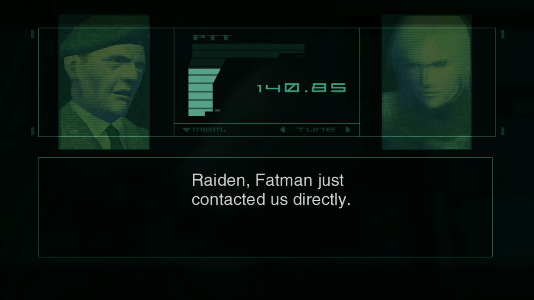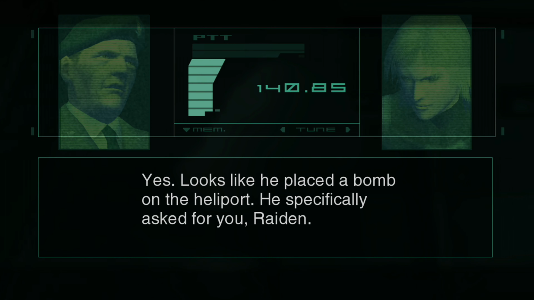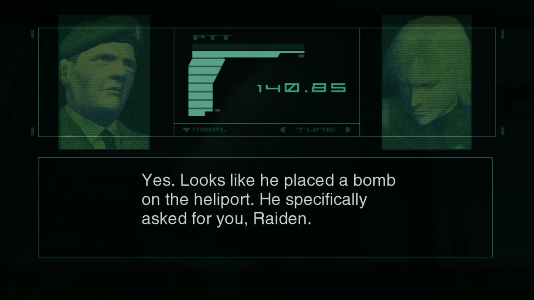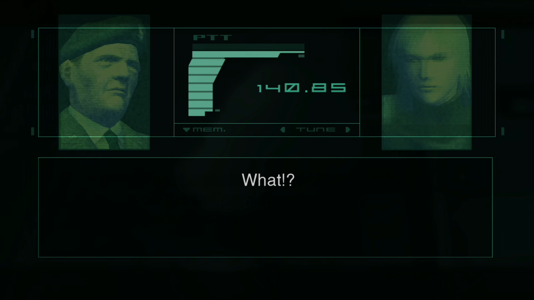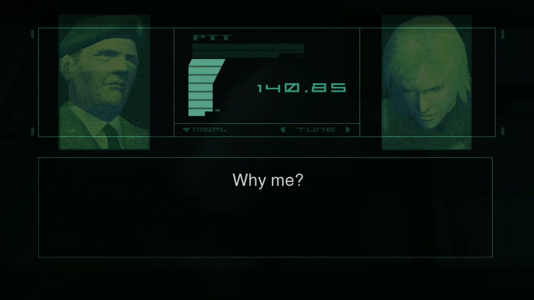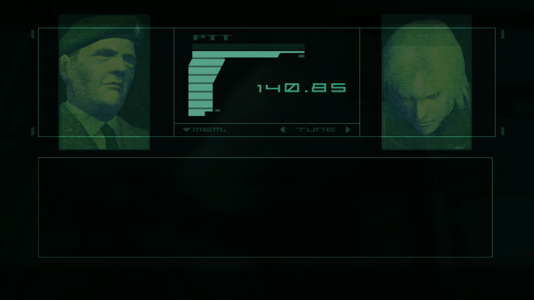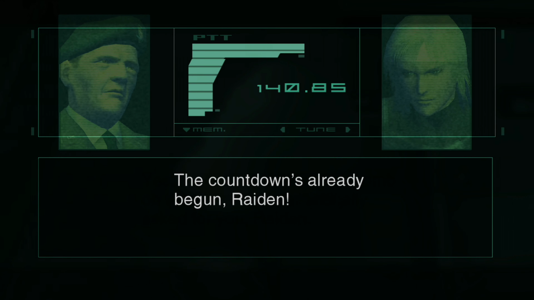Raiden, Fat Man just contacted us directly. Fat Man called us? Yes. Looks like he placed a bomb on the heliport. He specifically asked for you, Raiden. What? He's killed off Peter. Now he's after you. Why me? How should I know? Look, this is really not a good time for this. The countdown's already begun, Raiden.